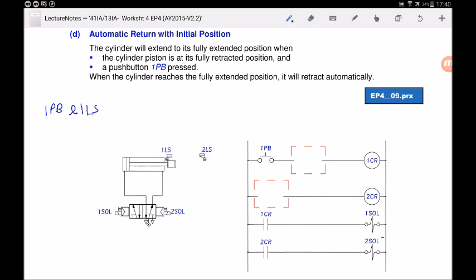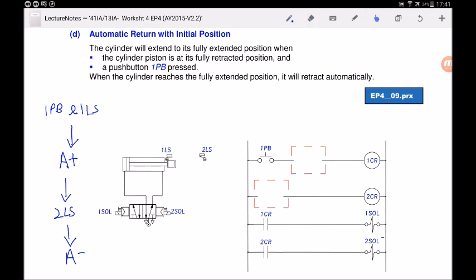So when 1 PB is pressed and the cylinder piston is at its fully retracted position, the cylinder will then extend to its fully extended position. How do you know it's fully extended? You will reach 2LS, and the question says when the cylinder reaches the fully extended position, it will retract automatically. So when it has reached the fully extended position, it will then retract. So this is the flow of this circuit.